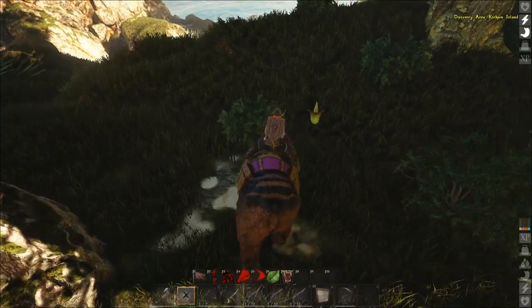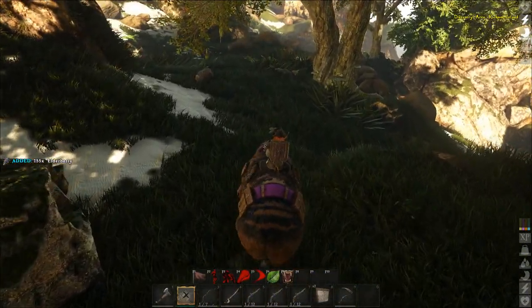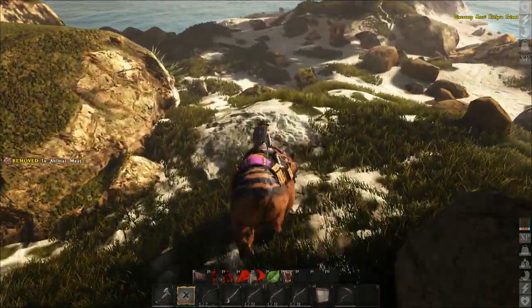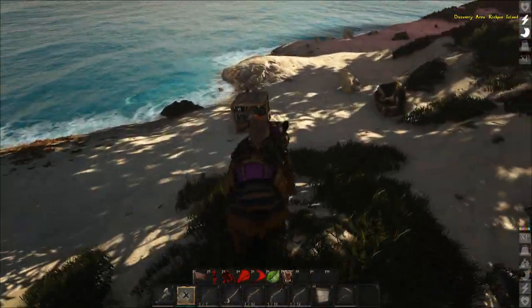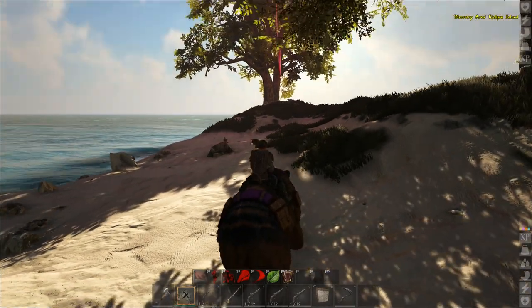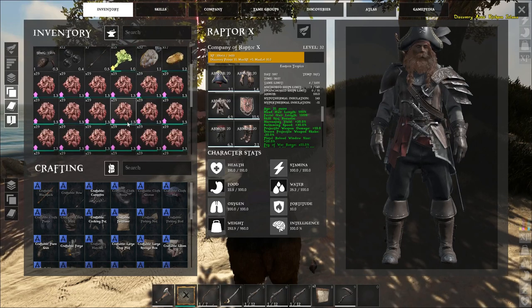One of the nice things about the bear is that it's got a charge ability almost, where if you are running or sprinting and you just hold that down and keep running, it builds up a high speed travel and allows you to cross the map quite quickly.